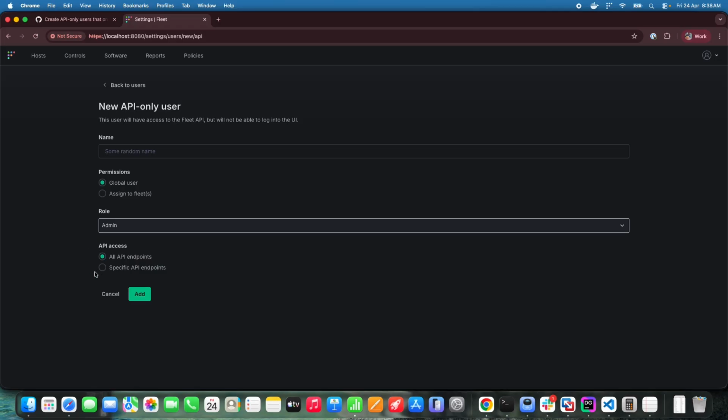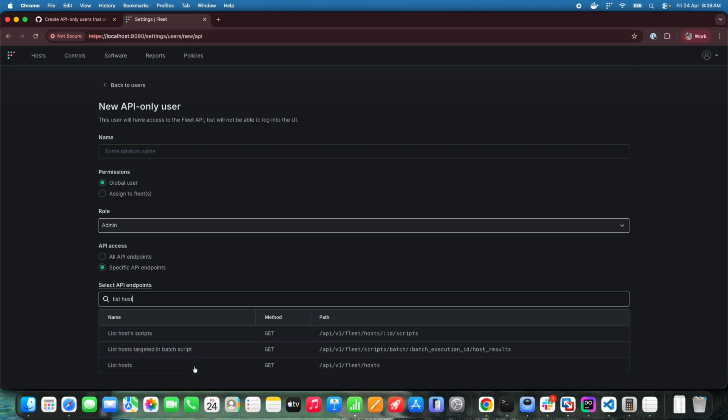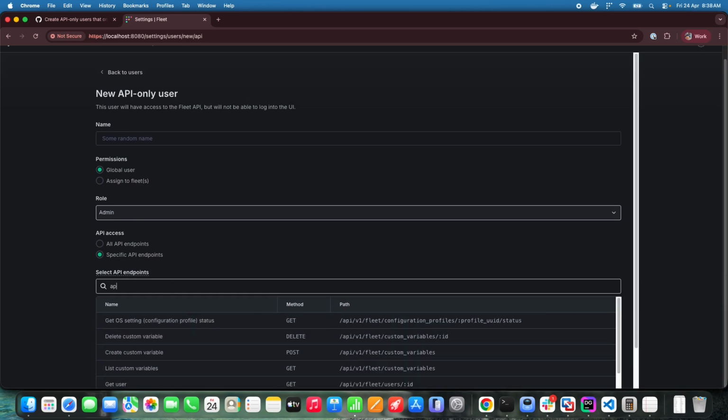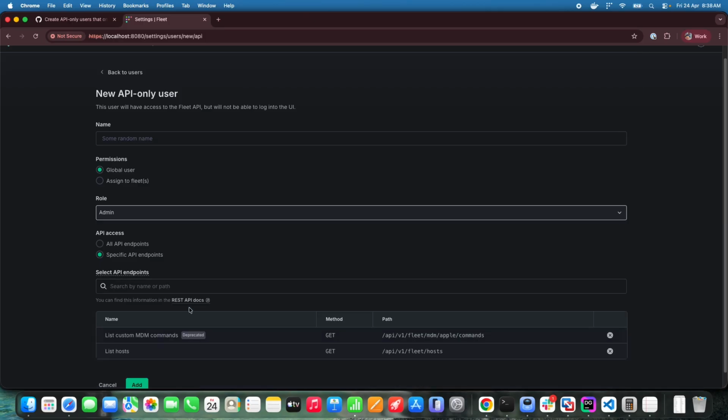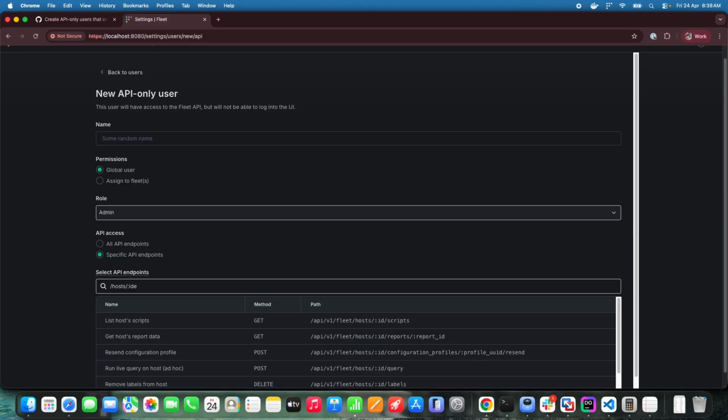The next level of access control you can have is at the API layer. So you can either grant access to all API endpoints, or you can specify which API endpoints the user should have access to. So here we can search for endpoints either by name or by path. So if I do this host, and something like this, and maybe something like this, and let's try host, maybe something like this.